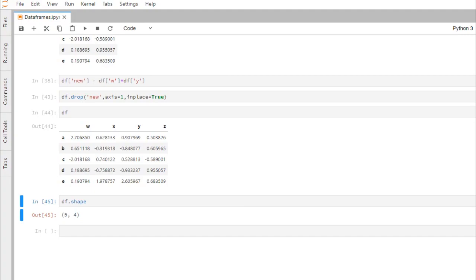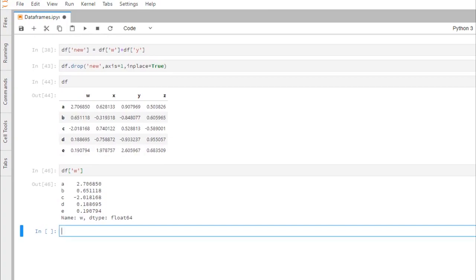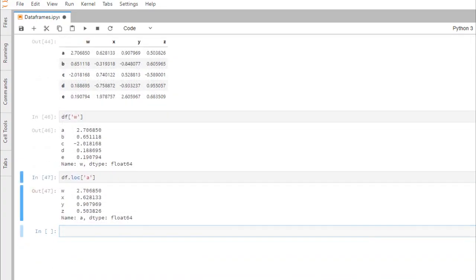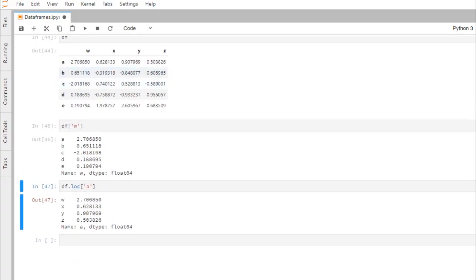So now let's go to selecting rows. We had been selecting columns by just supplying the column name. Now for selecting rows, we're going to be calling the loc function, which takes in the rows. For example, if I pass in the row name A, that gives me a series. So you can see that not only columns are series, but rows are series as well, with the indexes as the column names.